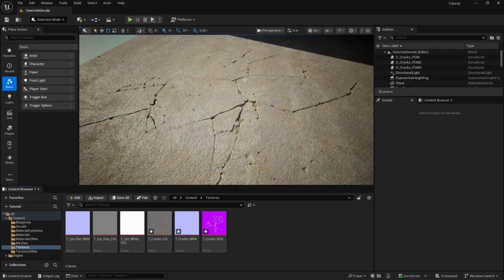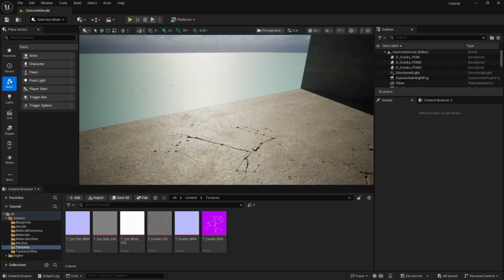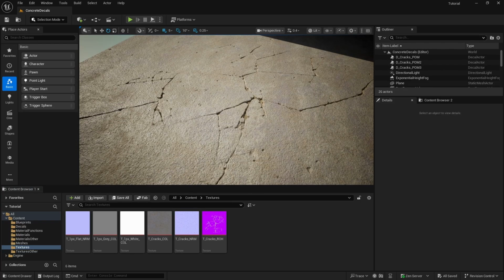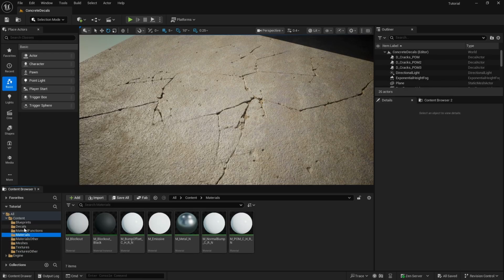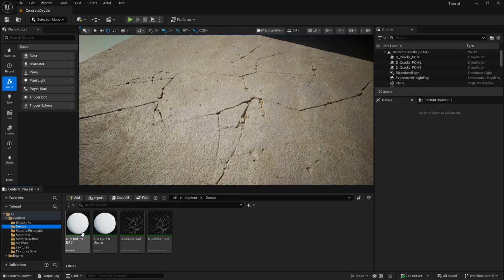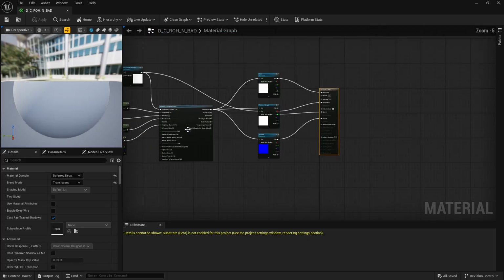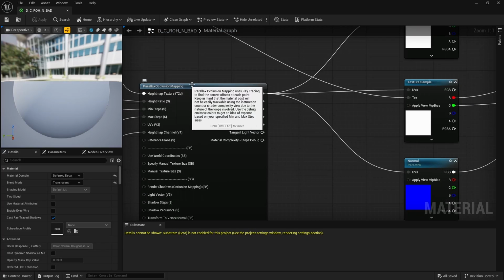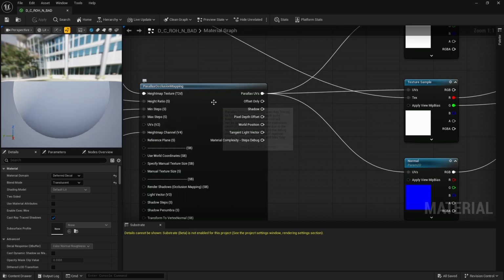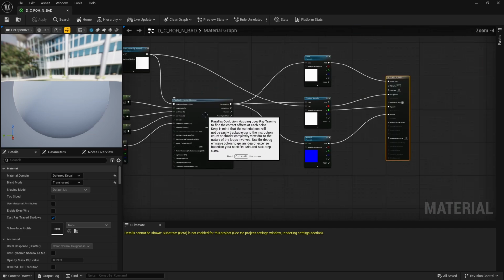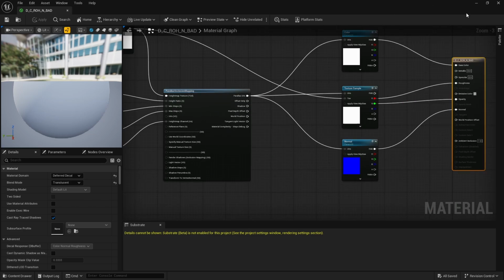Luckily we did everything right, so everything looks good, and there's our cracks in all its glory. But I still need to show you how to make the material to do that, and it is a little bit tricky. Let me show you the problem. I've already created one that I called bad here, a master material that I called bad. I want to use parallax occlusion mapping in my decal, and I put this standard parallax occlusion mapping in here. The problem is that it doesn't play well with decals, and I'll show you what I mean.